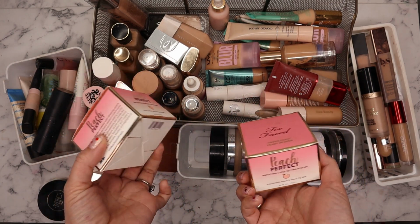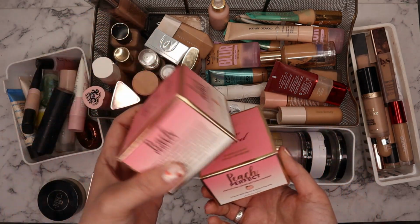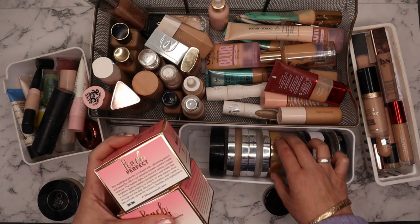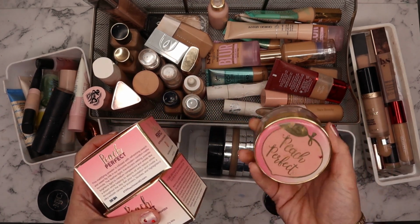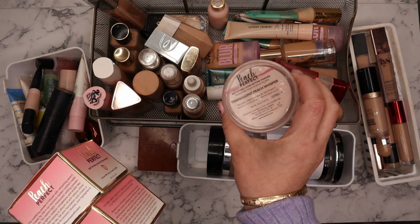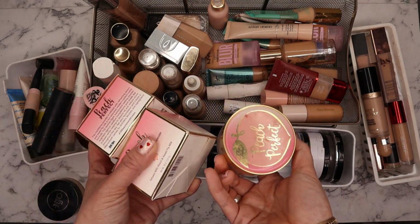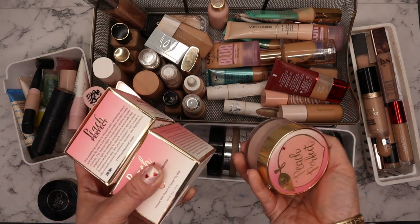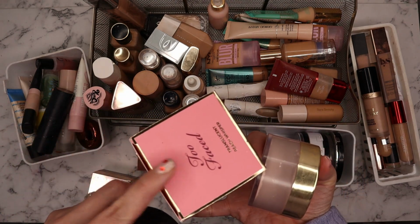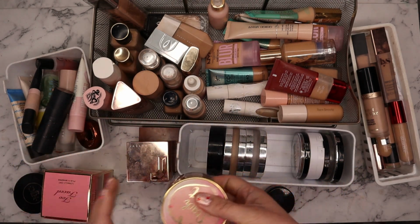I bought a bunch of these when they were discounted, since they were saying it was going to get discontinued, and I freaked out. So I do have these two backups, and I do have an open one. This one is currently in my project pan. I added it midway into my project pan, so I'm working on this. I'm not going to get rid of these because I still really love this powder, but I'm glad I found a replacement since this was going out of style, if you could say.